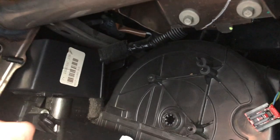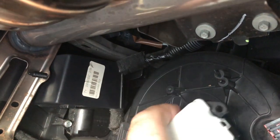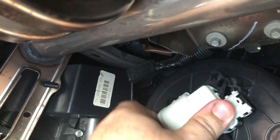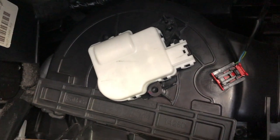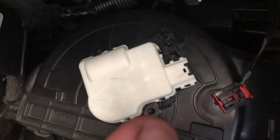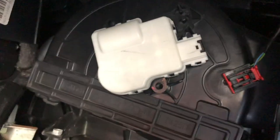All right, so basically the way you start is, the best you can, line up the connector for the dampener into the motor first. And then once you get it lined up, then you can adjust it from there. So line up the white housing to the black housing first, and then turn it as you need it, and then it'll line up perfectly. Now from there, you'll see it's lined up right there, just like that.